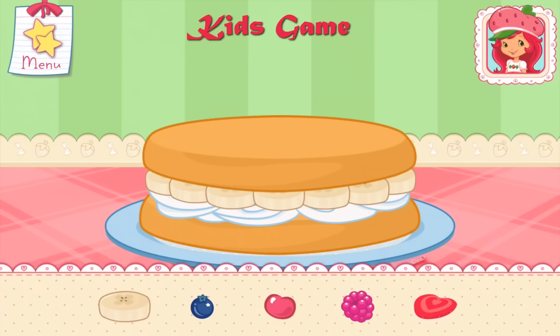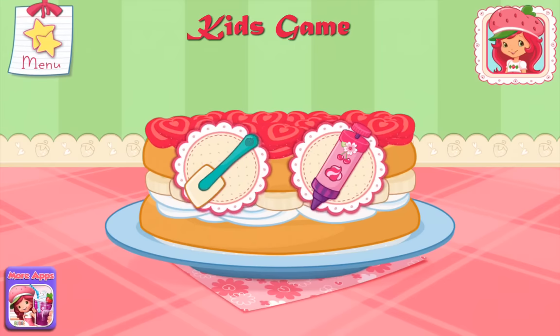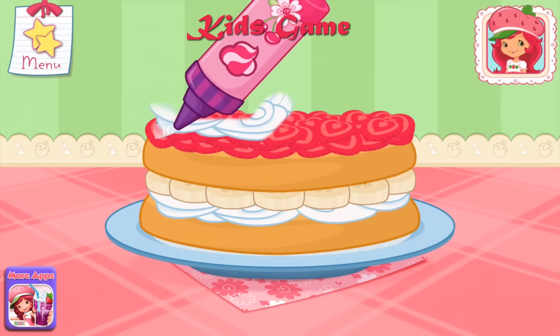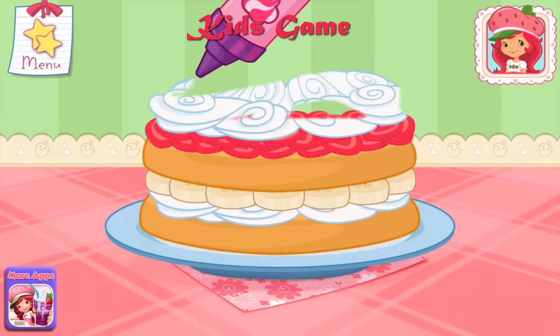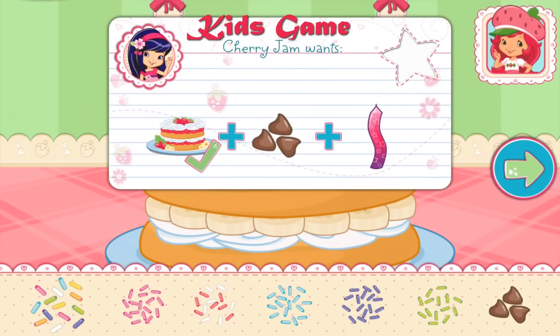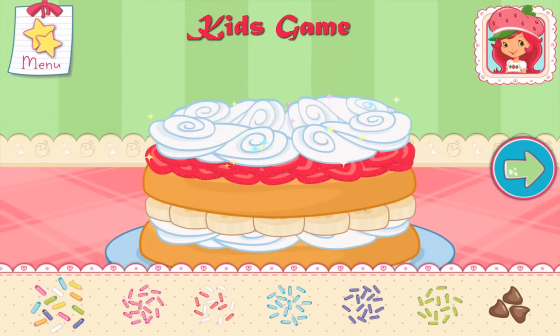Now add even more fruit to make your shortcake extra special. You're almost done! Just add some more whipped cream. Yum! If you want to fill this order, don't forget to add this request. Let's add some sprinkles to our dessert. Use your finger to spread them around.